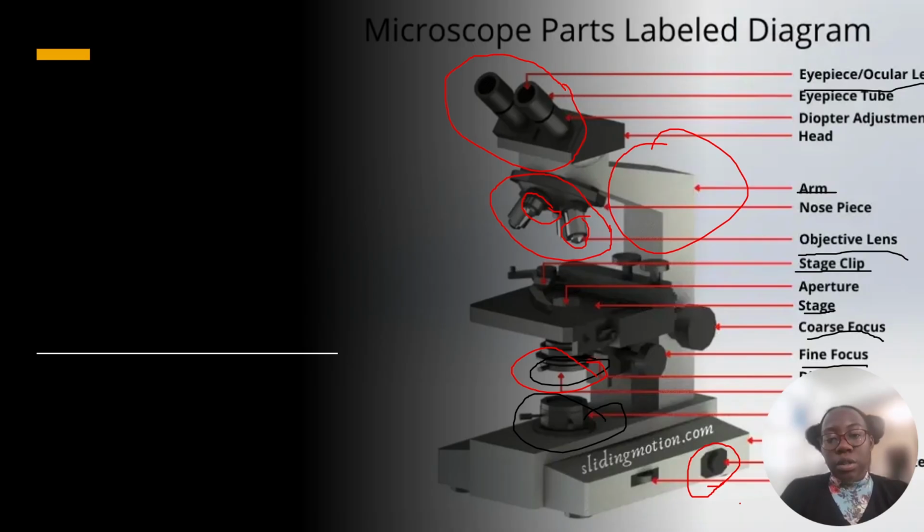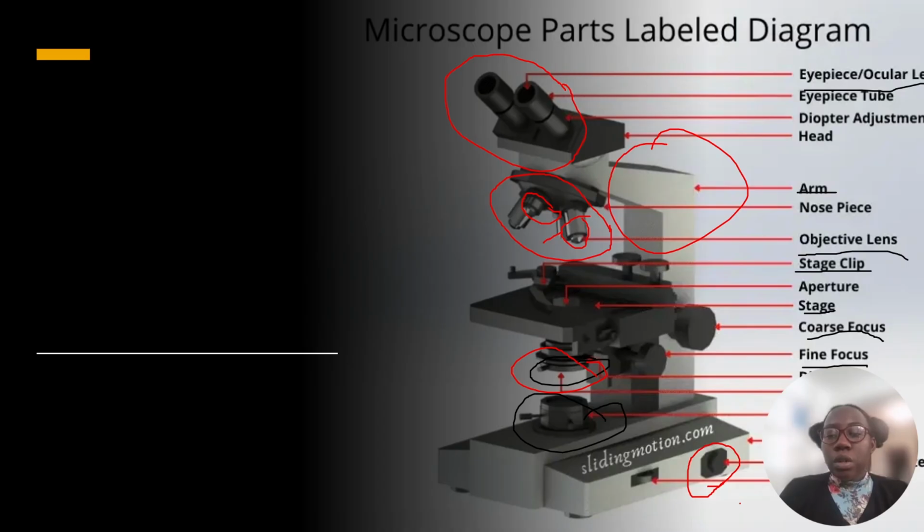But the one that has a magnifying power of 100, they usually use it with oil immersion. That means when you're watching through this lens, it is better to use oil with it, because otherwise the image will be blurry and you won't be able to see. So the resolution of the microscope will decrease. But when you use the oil, it prevents you from losing the light through the air. So the refraction would be through the lens and allow you to see more detail of what you're watching.